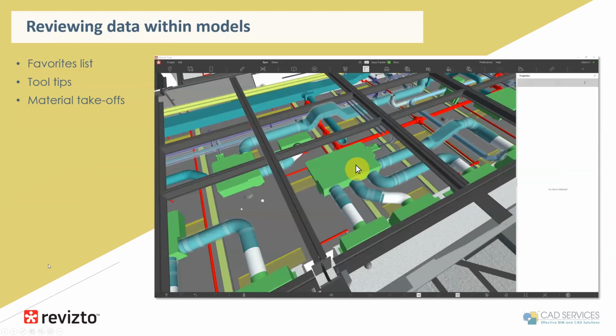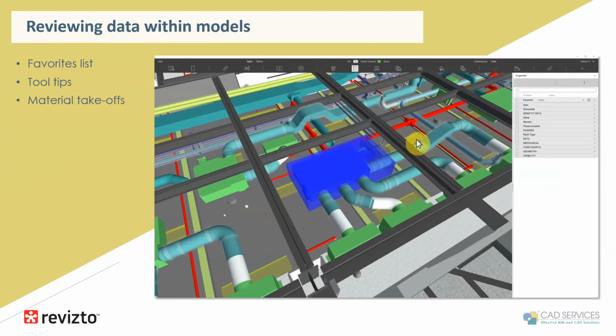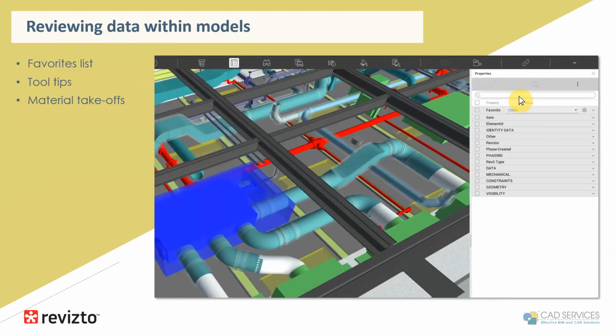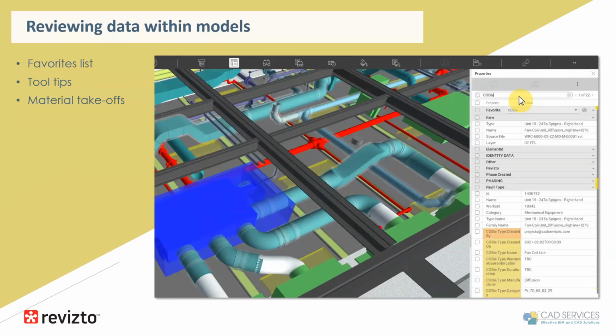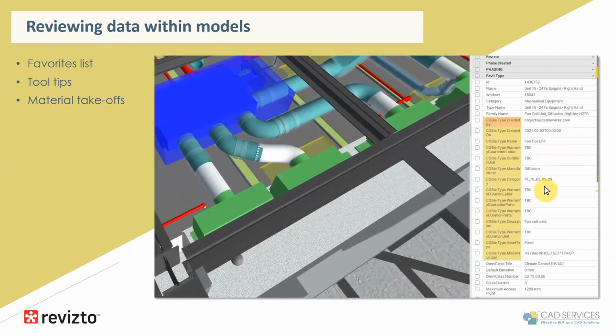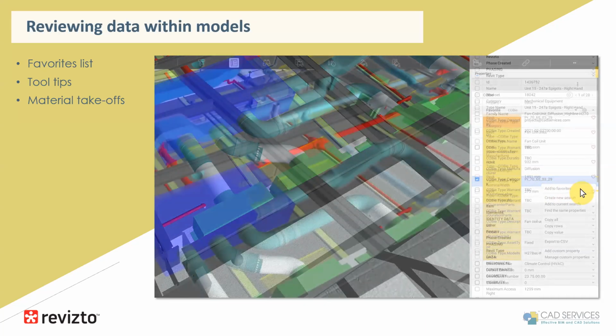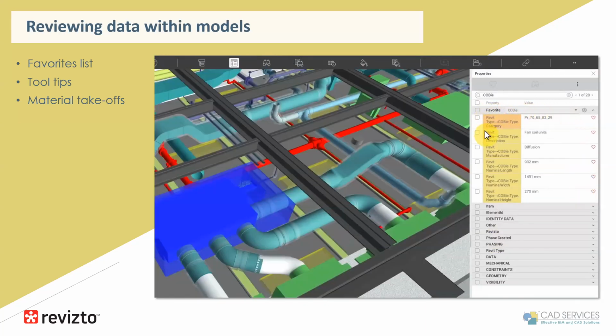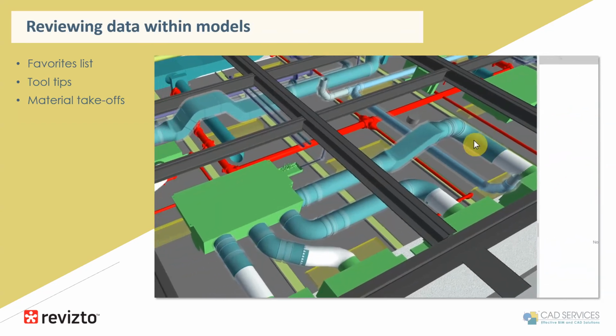When working with BIM files, it is important to review the data that is stored within the model. Revizto allows us to review all of this information. On delivery of our projects, many models require COBie data to be present within the maintainable assets. This data can often be overwhelming to look at, especially in meetings, as we only need to review a certain set of properties. We can add our main properties, such as dimensional data and type description, to a favorites list for quick access.